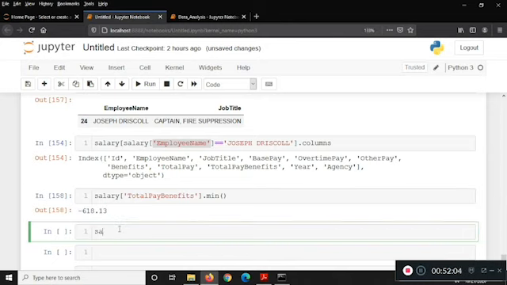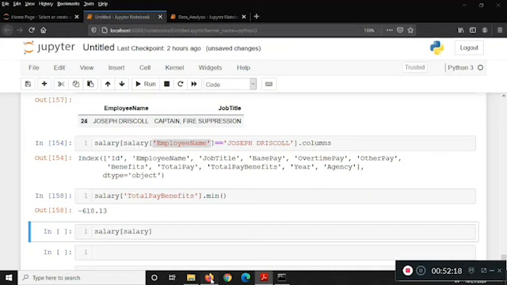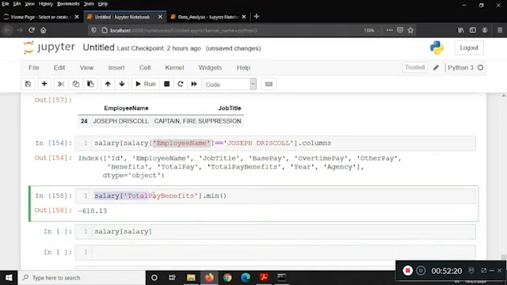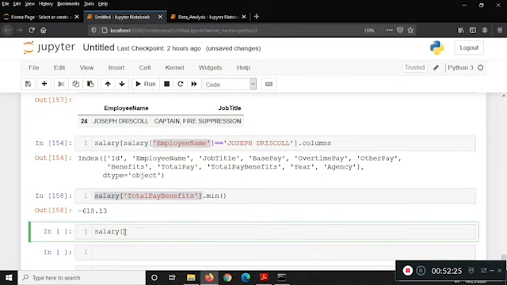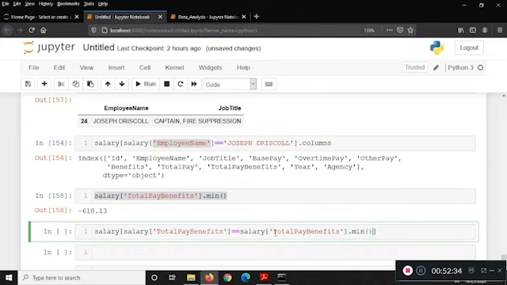Okay, fine. From the salary data, what you want to find is the name of the person whose salary is the minimum, right? So in salary, what they are asking is total pay benefits. So a particular person's total pay benefit is exactly equal to the minimum value of it, right? So this is basically a logical operation, or you can say conditional indexing.